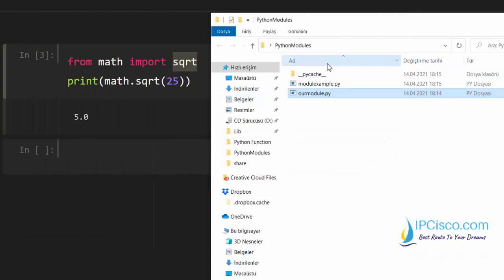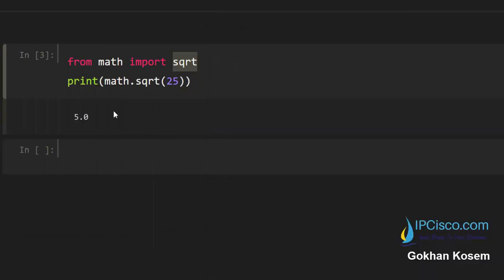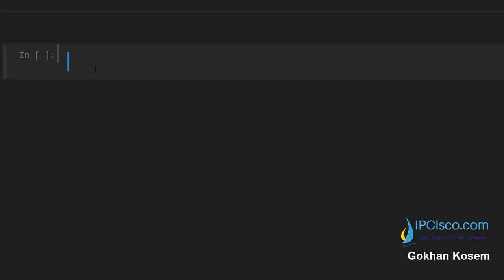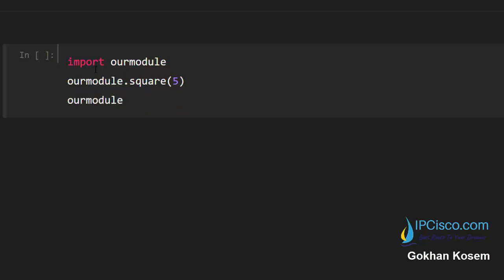Firstly, let's delete this one, and then import our module, and use our module dot square 5, our module dot hello Gökhan.